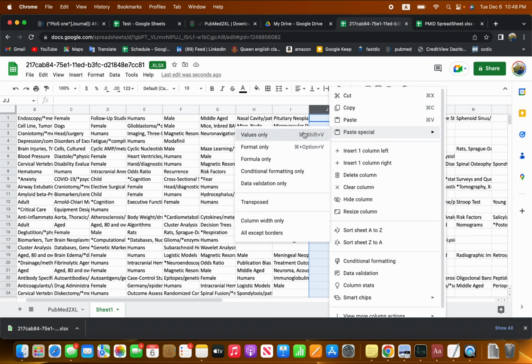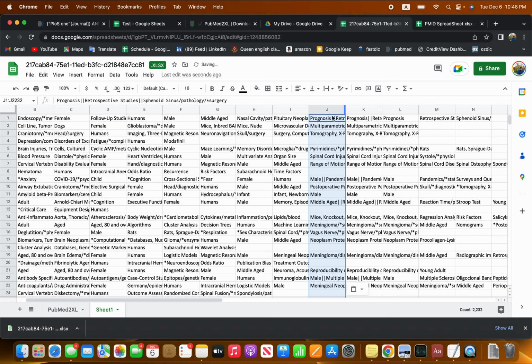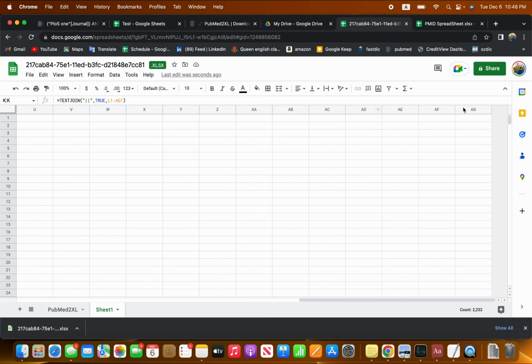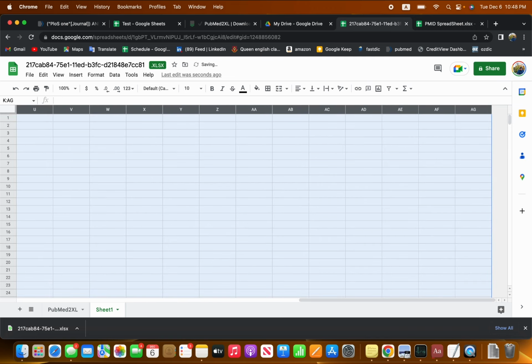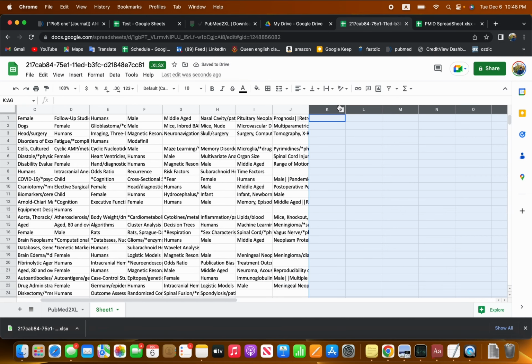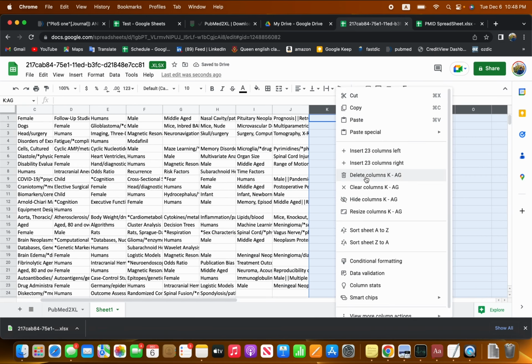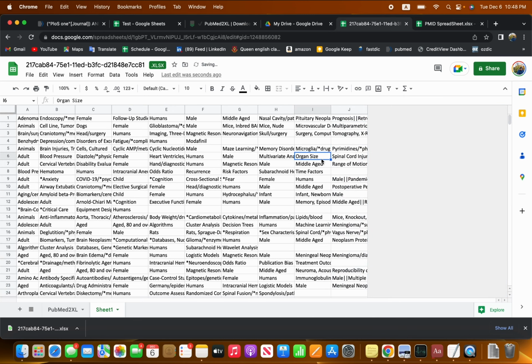I paste only the values, and here you see that the values are pasted, not the formula itself. And then I can go ahead and delete the columns. There you go. Now this is exactly what we wanted.